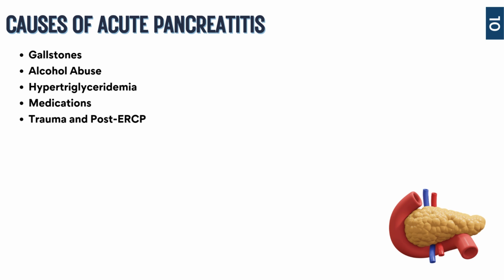Okay, so hypertriglyceridemia, that's a tongue twister for me. That's another thing that can cause acute pancreatitis. It induces it due to accumulation of fatty acids in the pancreas, which can cause inflammation of the pancreas. Certain medications and abdominal trauma, including procedures like ERCP, can also precipitate pancreatitis. So it's important as a nurse to identify those underlying causes so that we can treat the cause and prevent future episodes as well.